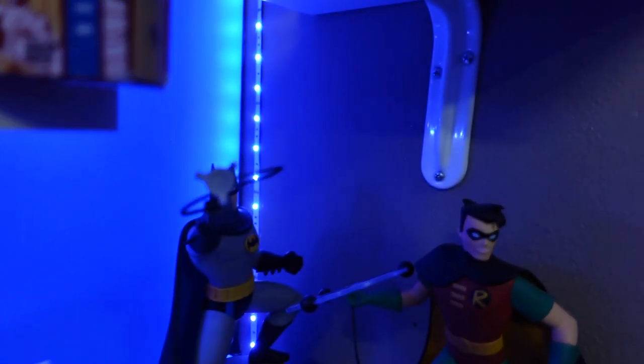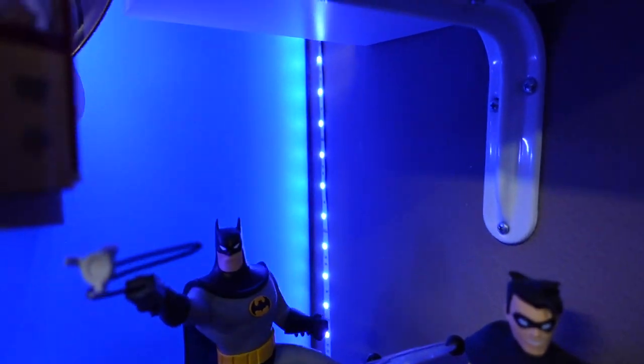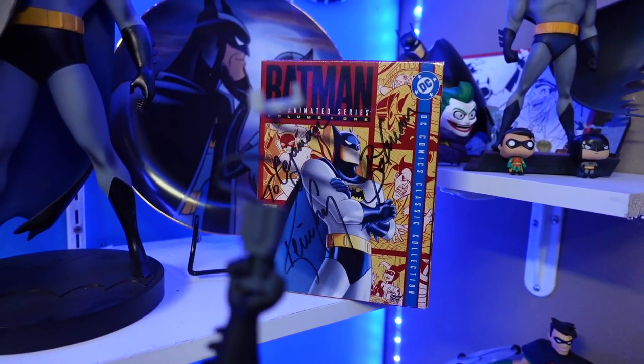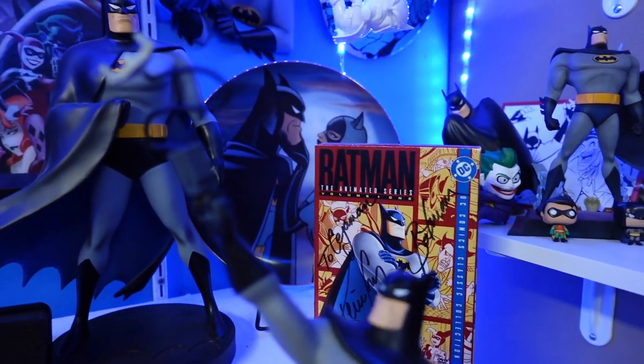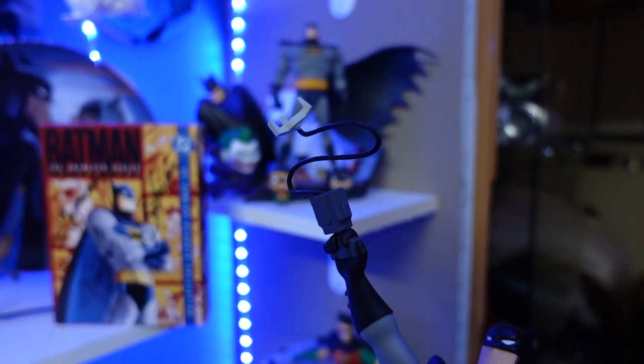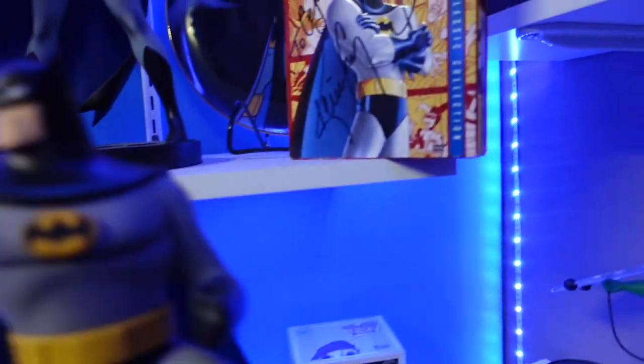See, I got my Diamond Select Batman figure right over here. And then you can see him actually holding on to the grapnel gun there too, if you can see it. If it's even focusing on him, see it? That's pretty cool, right? So you have that one and you have the actual replica right here. So let me place him back.